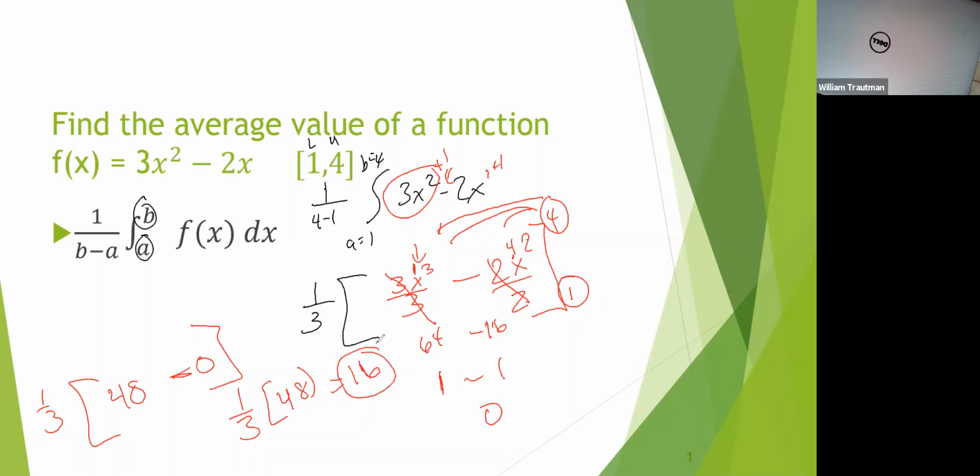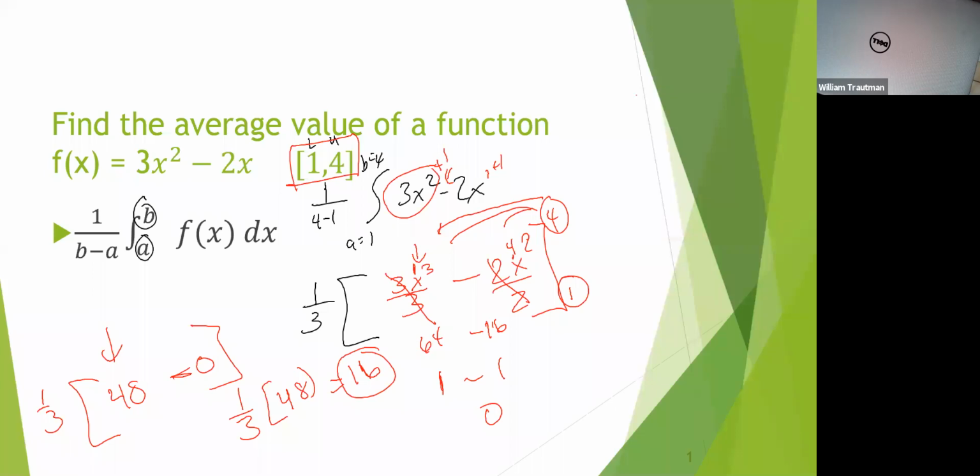So we should get 16. That's the average value. That's not the integration. The integration, the area, ended up being 48. But then we find the average value of that spread over a distance of 3. Do you see? Spread over a distance of 3. So the total area is 48, but the average area is 16. That's what they mean when they say find the average value of a function. It's integrating, but then dividing by how long you're integrating. We're integrating from 1 to 4, so that's 3. 4 minus 1 is 3.